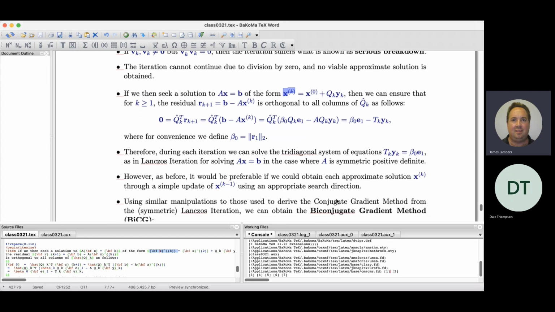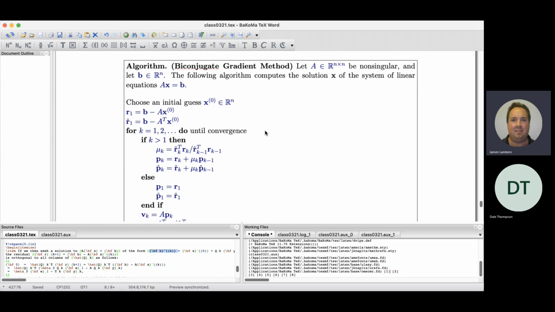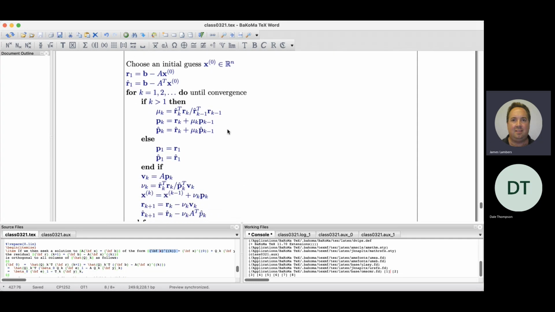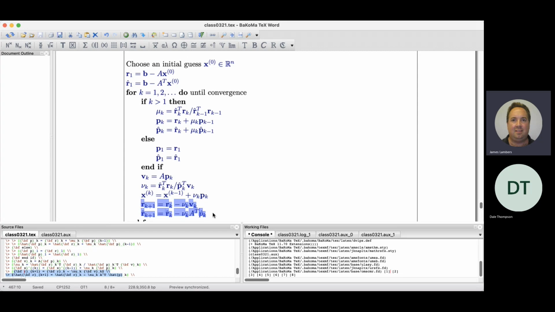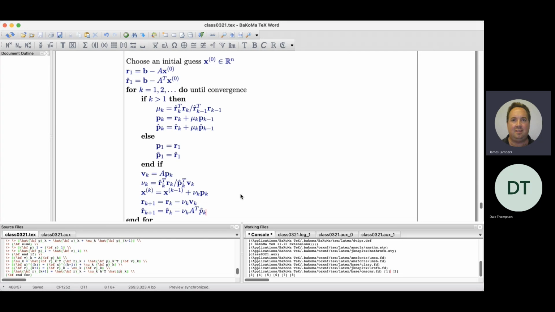A lot of work is done that I won't go through here to get the final algorithm, which is the biconjugate gradient method. If you compare this to regular conjugate gradient, you see it's quite similar. It's just doing a lot of things twice, like finding new search directions, two sets of search directions, two sets of residuals, one involving A and the other involving A transpose. So unfortunately, this algorithm involves two matrix-vector multiplications in each iteration, so right off the bat it has twice the overhead of regular conjugate gradient. This is another way to generalize conjugate gradient to the unsymmetric case: you're just doing all these things for A and its transpose.